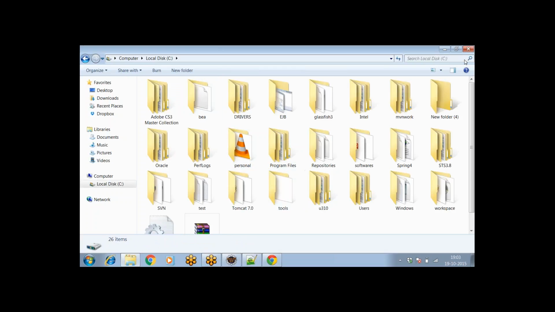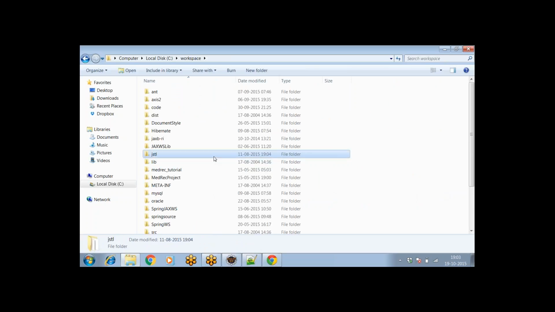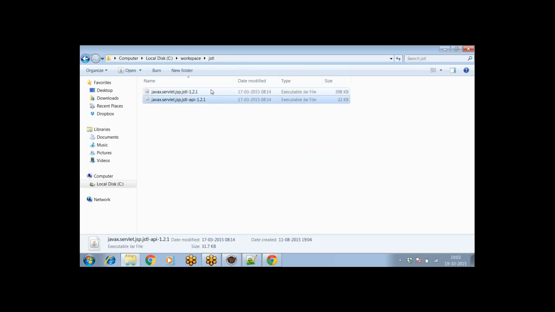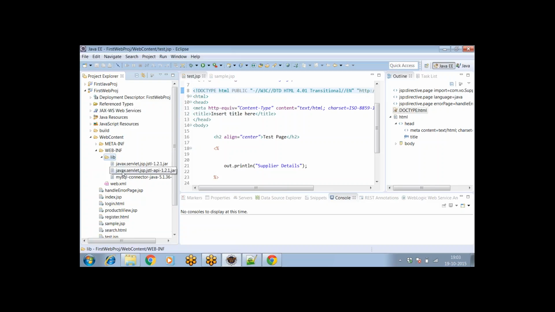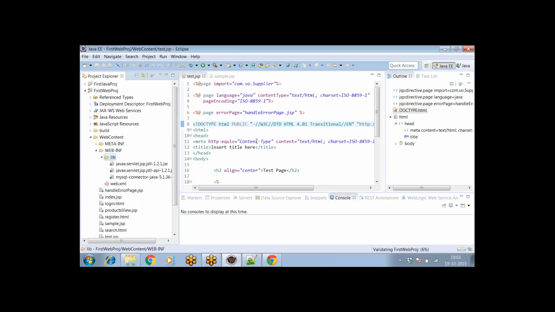I have also downloaded those libraries. I have them here, these are the two jars. Copy them from where you might have downloaded them, and make sure that you add them to this lib folder here. Always in a web application, you have to add the libraries to the lib folder. Please remember, you need to add the libraries to the lib folder.